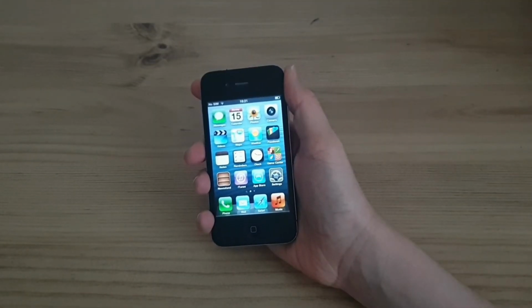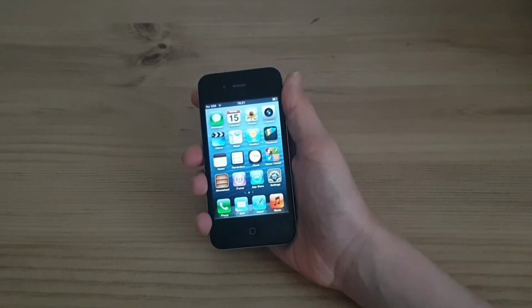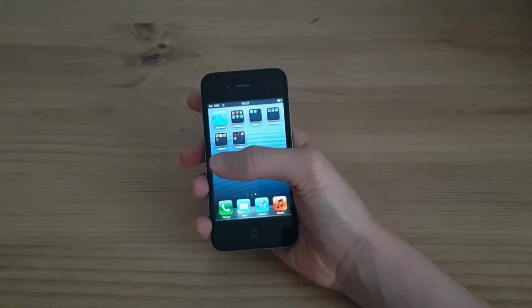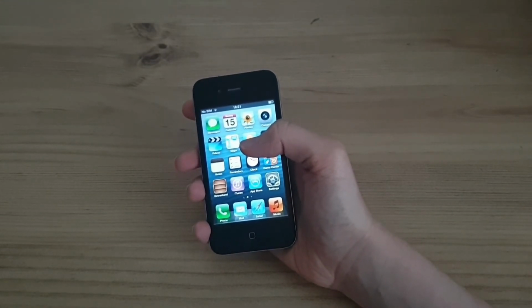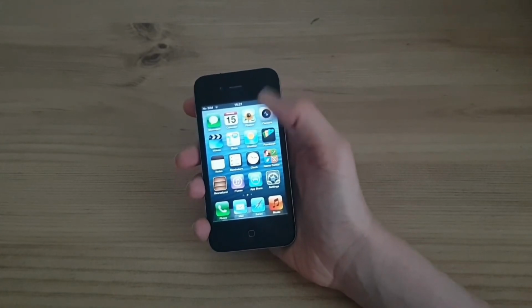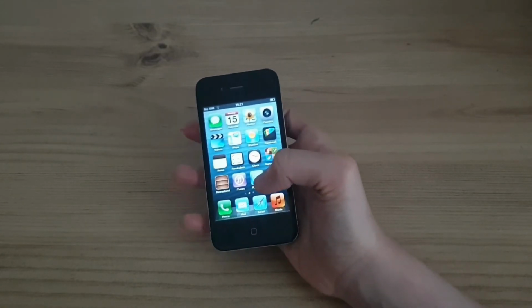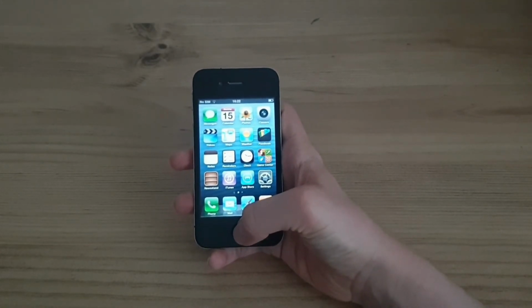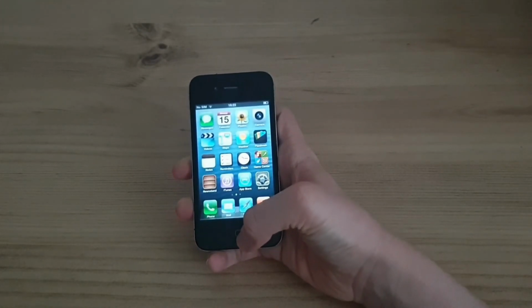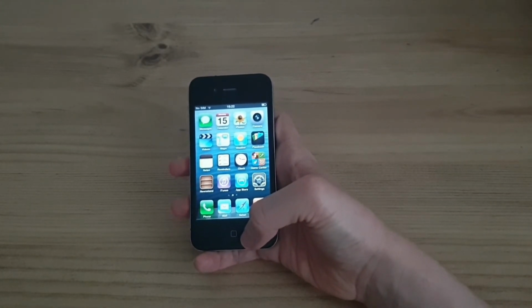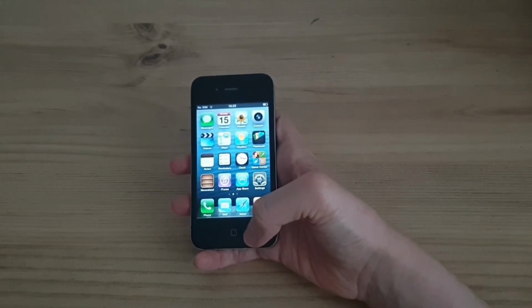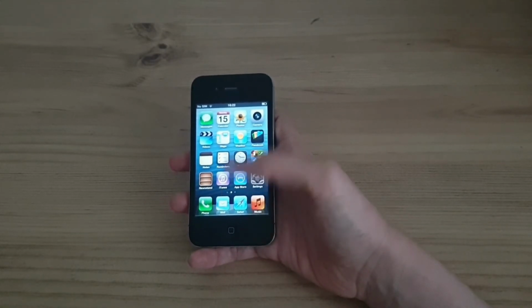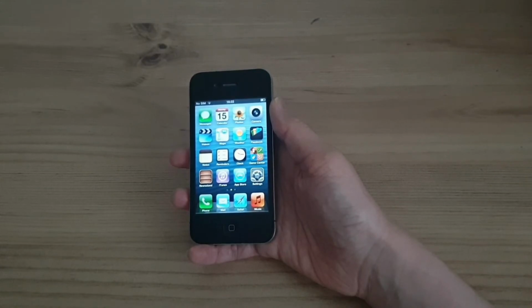So, should you get the iPhone 4 running iOS 6 in 2021? For a main phone, probably not. It's several iOS versions behind, many apps don't work, web browsing sucks, and the camera isn't that great either. For not much more, if you're on a budget, you could get the iPhone 5 or 5S instead, which is still quite recent in iOS and works much better as a main phone.